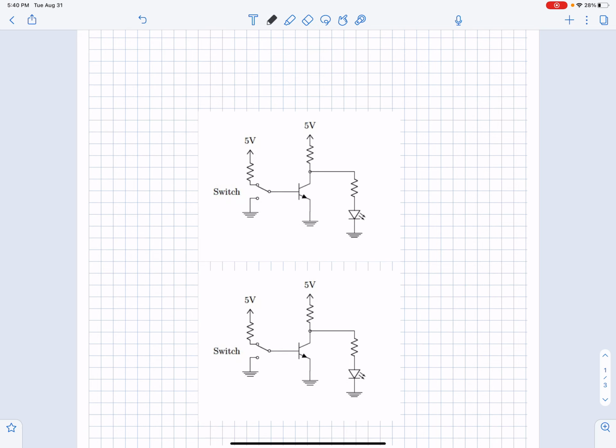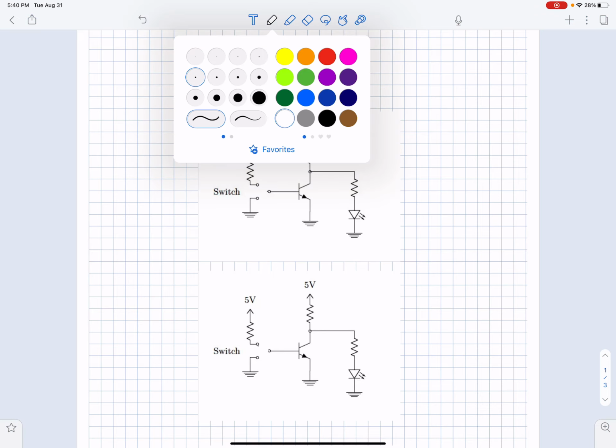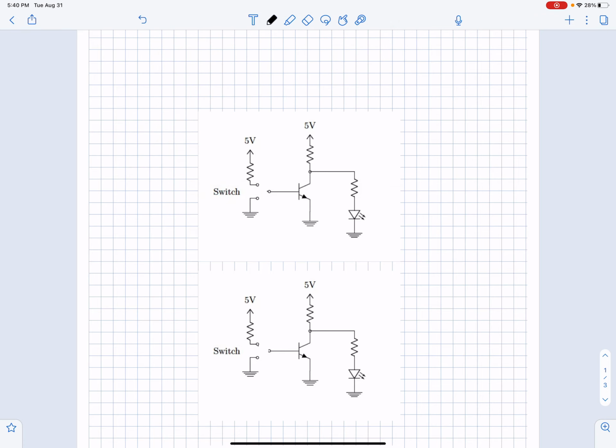Okay, so what I'm going to do first is use white to overmark this switch here and here, so now we'll be able to control the switch by drawing a line. Let's first put the switch in the up position. So the input is essentially a 1. All right, so on the input side, that's a 1.